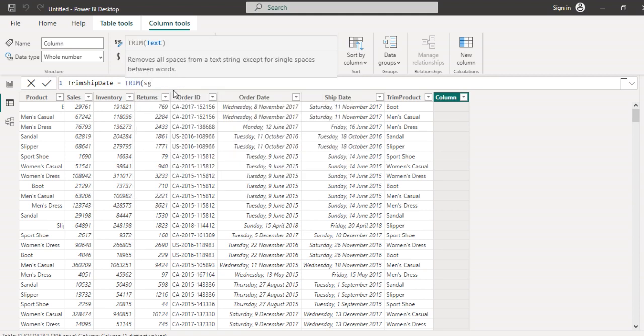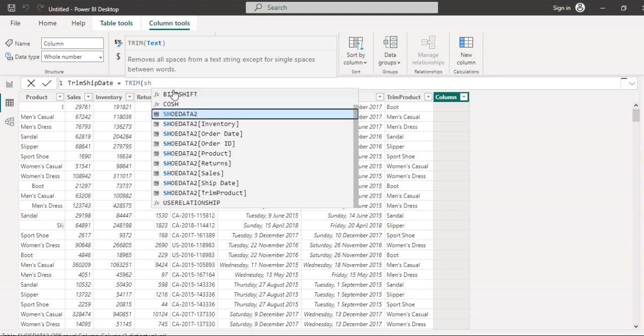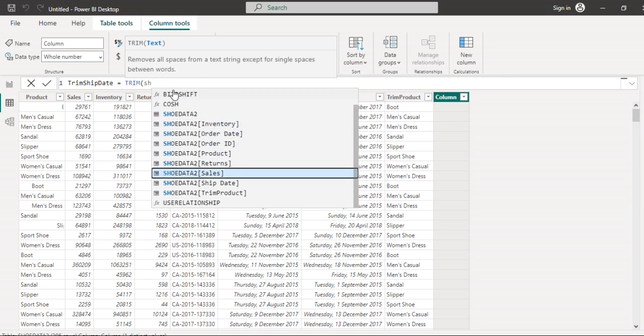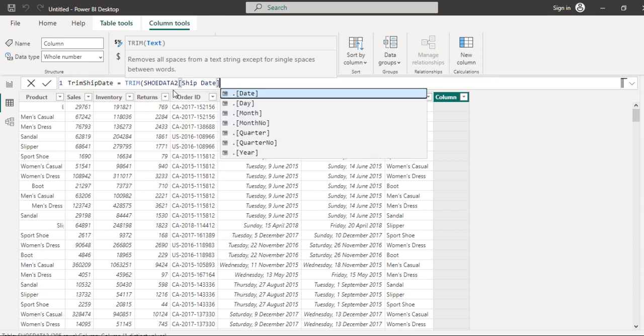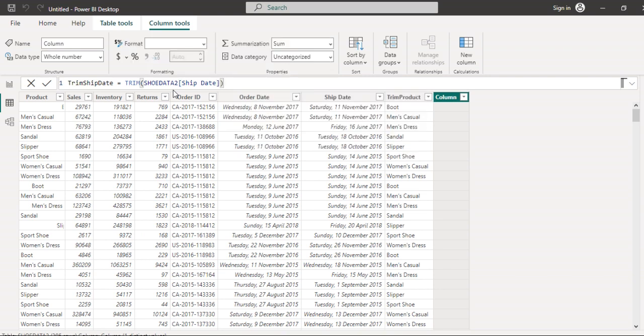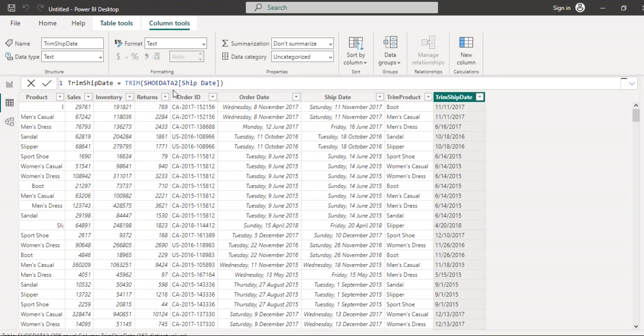Show Data 2, the name of your table, and we are talking about the ship date, just like this. Close it. All right, hit enter. Let's see how the data is now showing. This is our shipping date.